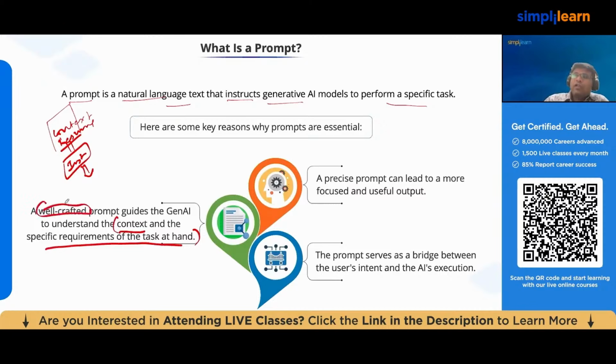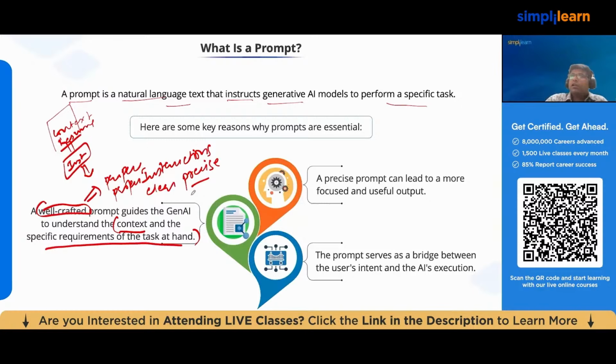So the prompt you write should be a well-crafted prompt. What does that mean? It should have proper spacing, proper instructions, and it should be clear and precise. It should not be something vague that you tell the LLM, expecting it to understand on its own.